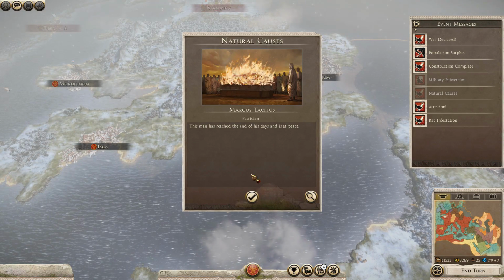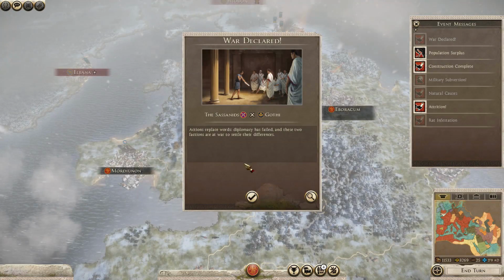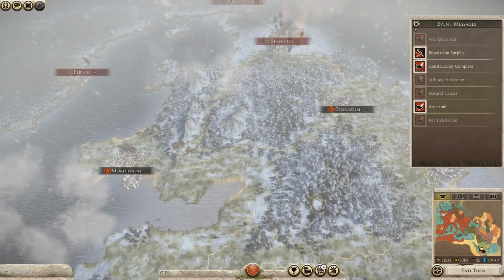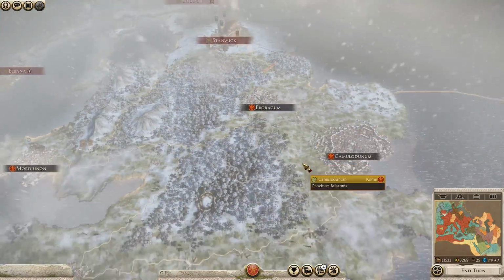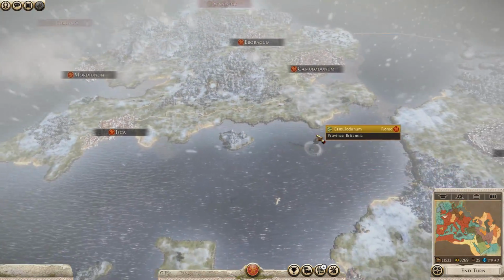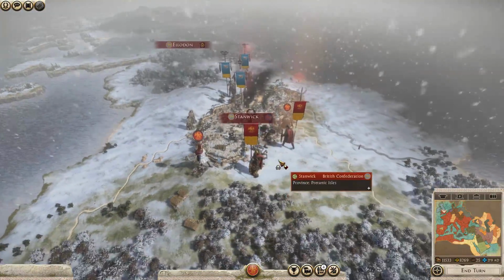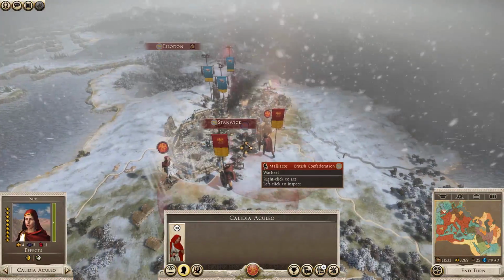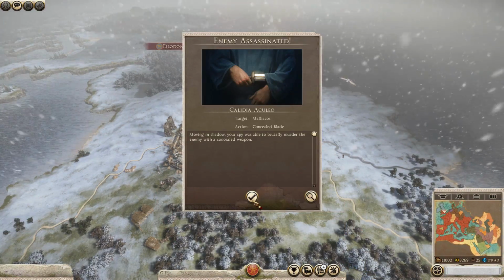Alright, so military version, got someone died of natural causes, got the cats, but that's just a buff, which is nice. Got war declared by the Sassanids and the Gothi, which is kind of cool. That helps in many ways. Yeah, so the problem with the turns is I've basically got to try and recap where I am and where I got up to, because it can sometimes be a real pain in the ass. Can I assassinate this guy quickly? Okay, he's down.